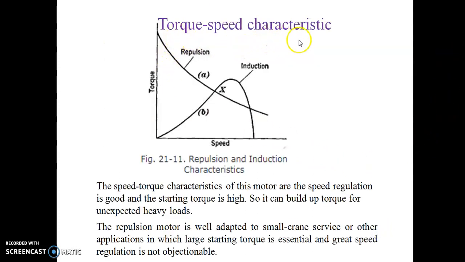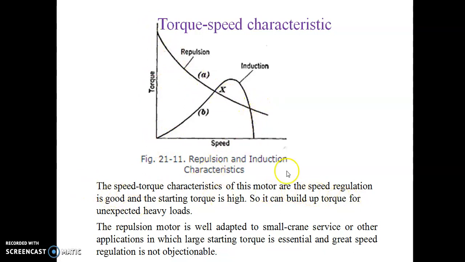Now let us discuss in detail the torque speed characteristics of the repulsion motor. Characteristic A represents the torque speed characteristics of the repulsion motor, whereas characteristic B refers to the torque speed characteristics of the induction motor. During the initial condition, the rotor reactance is very high, so we have only a smaller current, and a smaller amount of torque during the starting condition. When the motor speeds up, more current flows, so the starting torque is also much higher. As the speed goes on increasing, the torque constantly reduces.